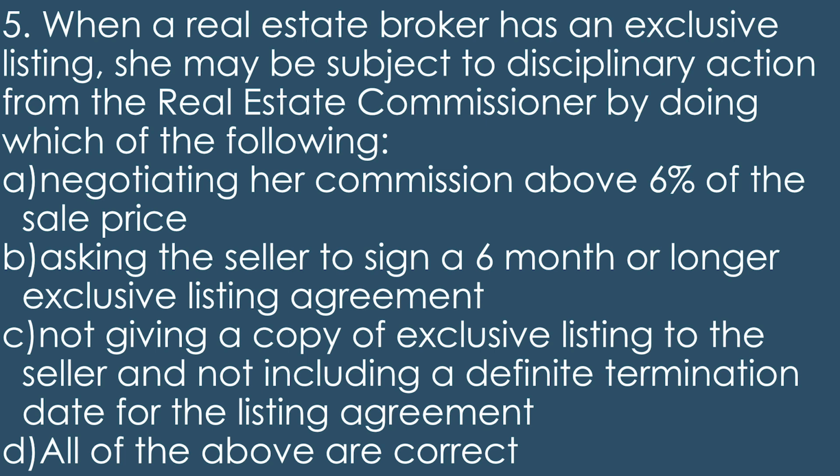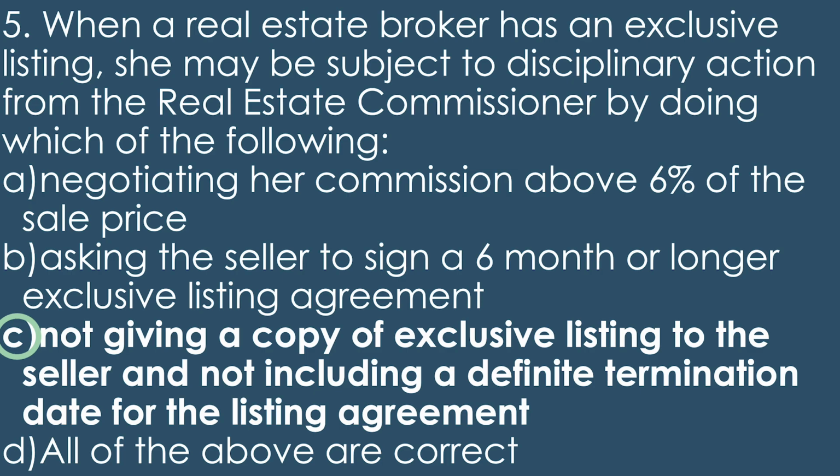That's a big no-no, as well as if you do not include a definite termination date for the listing agreement. For exclusive listing, they have to have a definite termination date, and the seller has to receive a copy of the listing agreement. Both of those are requirements, and if you don't do so, well, you would be subject to disciplinary action by the commissioner.